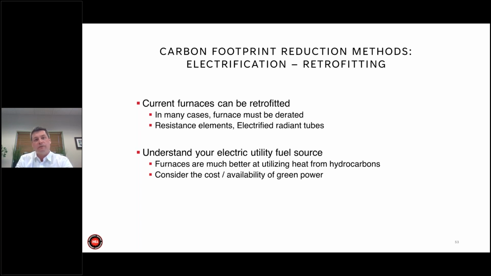However, the furnaces in your plant right now can be made to run electrically, and it's not a problem. However, a lot of times you're going to have to derate the furnace. It's very hard to fit as much electrical heating power into a furnace, the same size furnace, as gas power. Unfortunately, I don't have an exact number for you because it depends case by case, but you're going to see maybe a 10 to 20 to maybe a 30% reduction in total heat power to the furnace when you transform to electric. But if you have green electricity, it's probably worth it, even though your production rate might fall down.